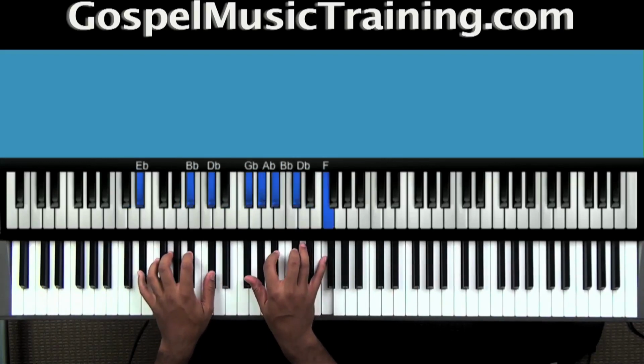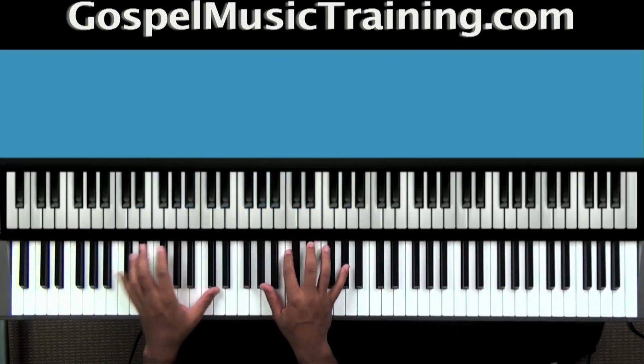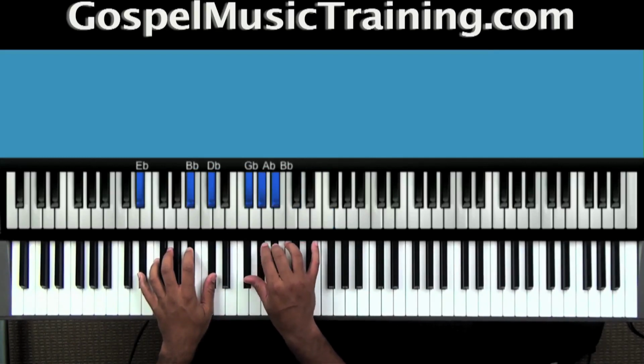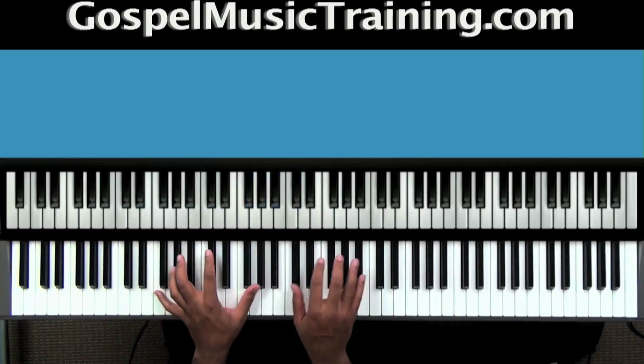Then we're going to go to the 2. Okay? So on the 2, once again, I have E flat, B flat, and D flat in the left hand. In the right hand, I have G flat, A flat, B flat, D flat, and F.